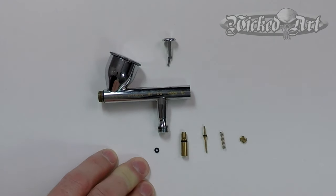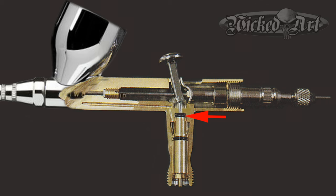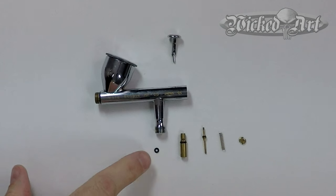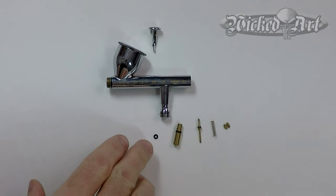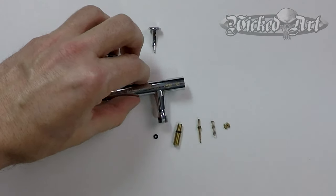The one issue pertaining to the air valve assembly that is relatively common is a sticky trigger. If you release the trigger on your airbrush and the air stays on or shuts off very slowly, then the trigger is sticking. There are a couple of things that can cause this. Remember there's an o-ring that sits right on top of the air valve assembly — the base of your trigger actually travels through that o-ring. If you've got a brand new airbrush or recently replaced that o-ring, there's a good chance it's just a little bit tight, causing the trigger to stick. To fix this, we just need to lubricate that o-ring, and we don't need to remove the o-ring or the valve guide assembly to do so.